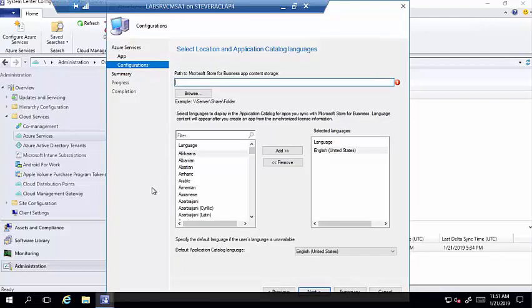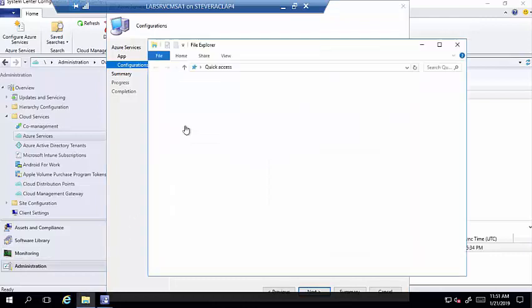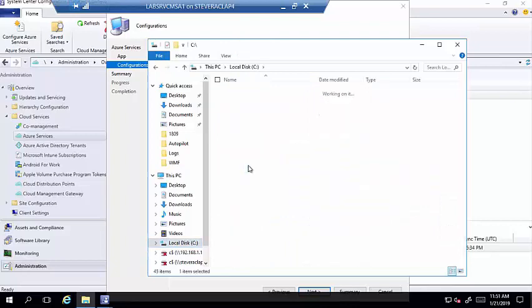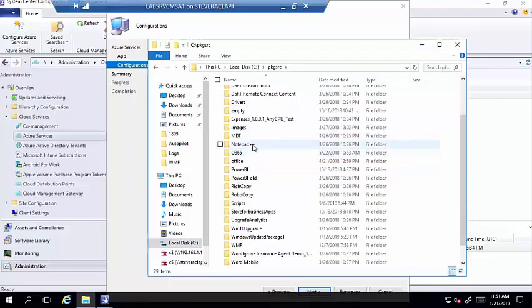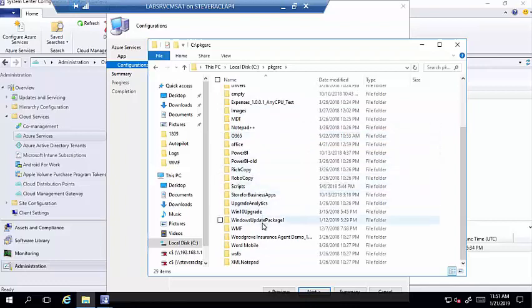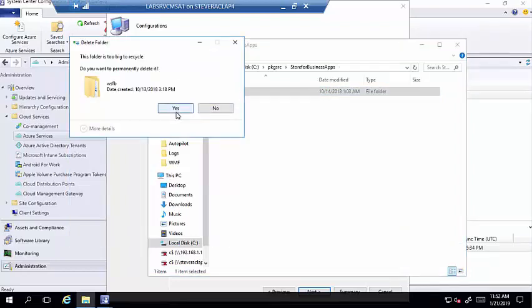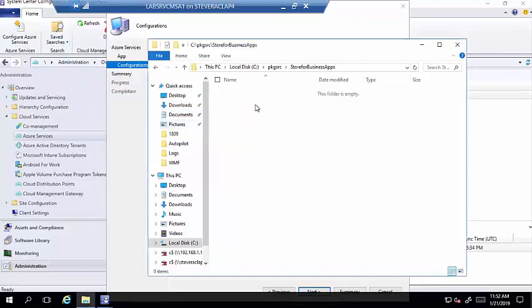So the next thing I have to do is actually specify what folder I want to use to store the content that comes down from the store for business, right? So I actually already have a space created, I believe. Let me go into it and verify it's there. So Microsoft Store for Business or Store for Business, where did I put it? Windows, let me see. Yeah, right there, Store for Business Apps. And I did just get rid of this before I started, so I'm going to empty this whole thing out. Good enough, that way it gets rid of all the stuff I had in there.